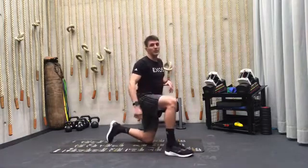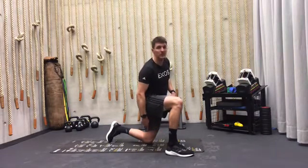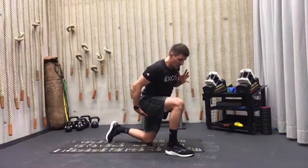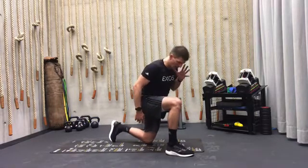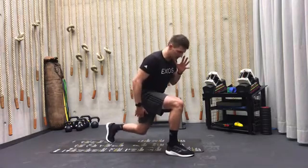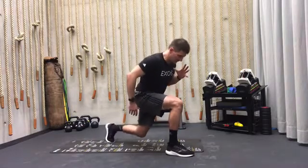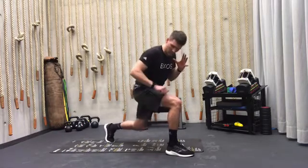Switch sides. We're gonna do the same thing. Make sure there is not too much distance between your heel and your bottom knee, your knee of that back leg, okay? Shift your weight forward, load that front leg, pushing into the ground. Then, lift up your knee, and 20 seconds from now, a few inches up and down. Bring your belt buckle forward, your pelvis forward, ribs down to the hips. Squeeze those glutes, brace that core.